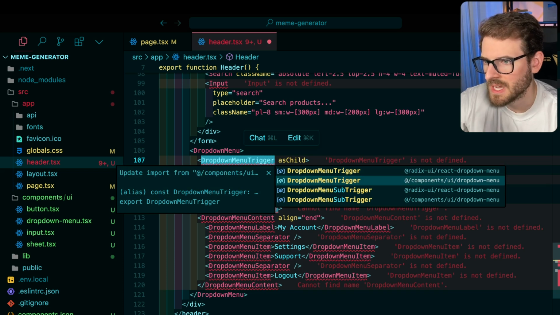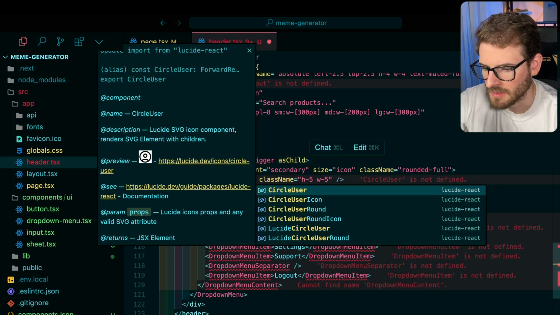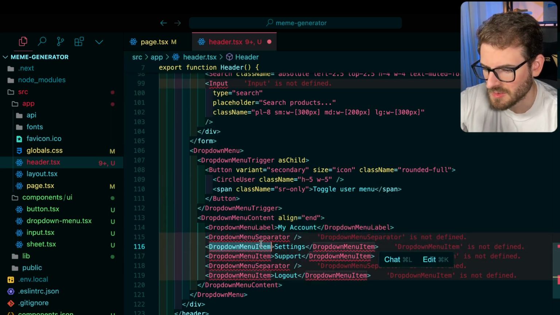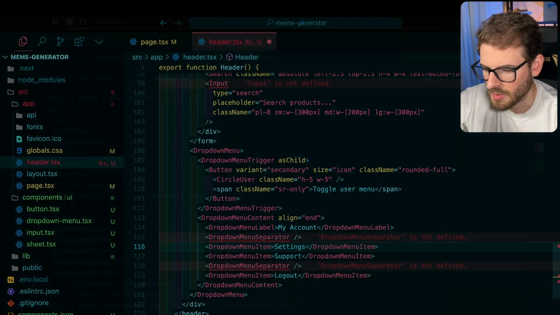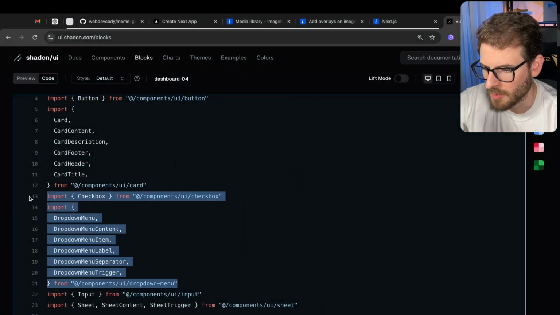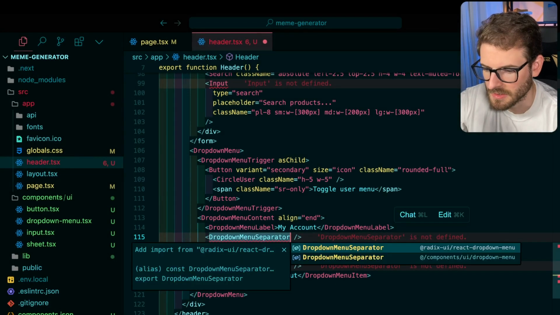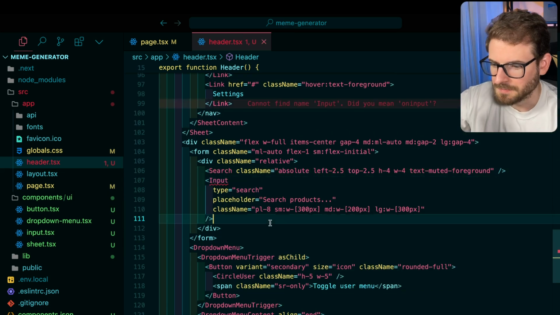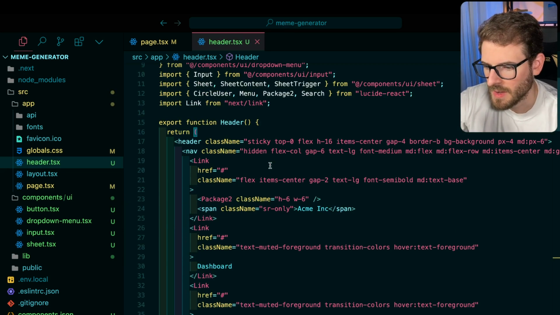Now, when you import ShadCN components, make sure you import with the @components. Sometimes this Radix UI component will show up with the same name. I would highly recommend you pay attention to what you're doing so you import the correct component. Now, if you wanted to save some time, you could probably just go to the code that was over here and grab all these imports instead of manually doing them. But we're almost done anyway, so let's just do it. And then the input here. Okay, so we have no errors in this component.